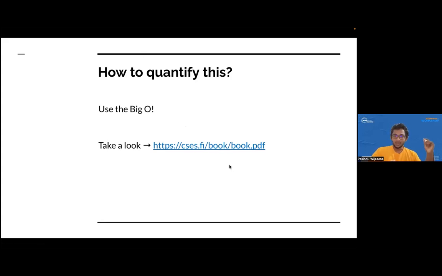Thank you. So guys, go take a look at this book. I think the first chapter is about the complexity analysis, right? So after you read about it, you are going to be able to solve some problems in the IEEEXtreme competition, and a lot of other competitions as well.